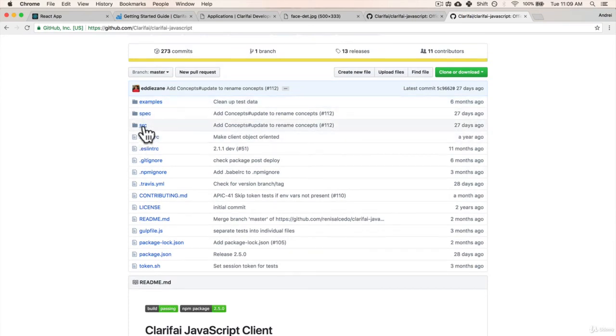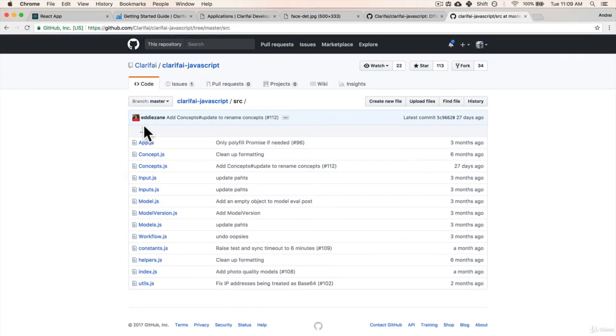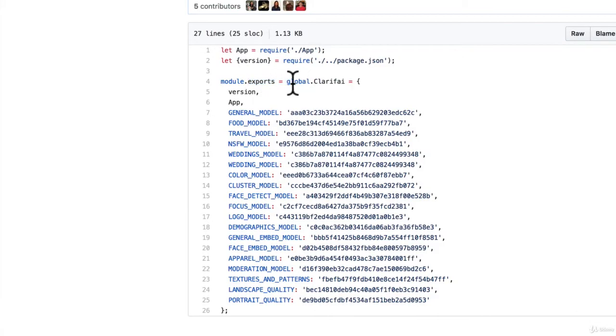If you go into source, as you might remember, and index.js, this is what they're giving us access to. And you see over here, they have exports, global.clarifai. And here are all their models that we can use. So they're giving us the general model, but you can see we can get the food model, the color model. So let's use the color model for now.